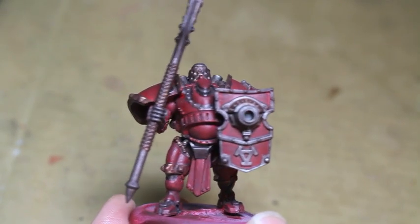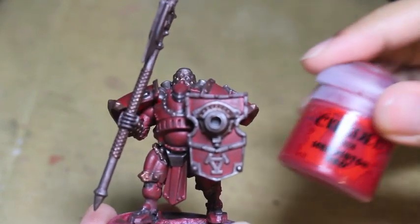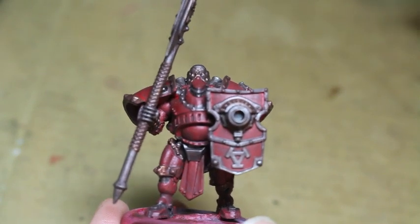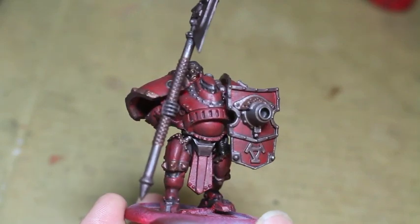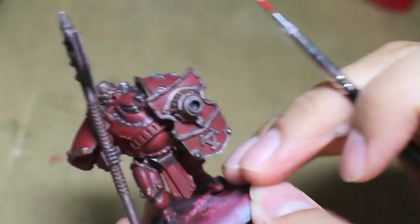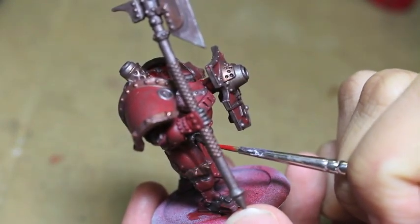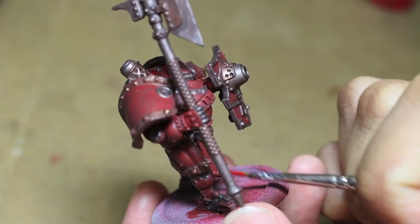Alright, so we are starting. This is what our model looks like after the last video. We're going to start by building the colors back up with Mephiston Red. As you can see, the really high glossy shine of the Rhinox hide has dried to a very cool looking dark finish there, and if we were going to be painting true to life, this is probably where we would finish our model.